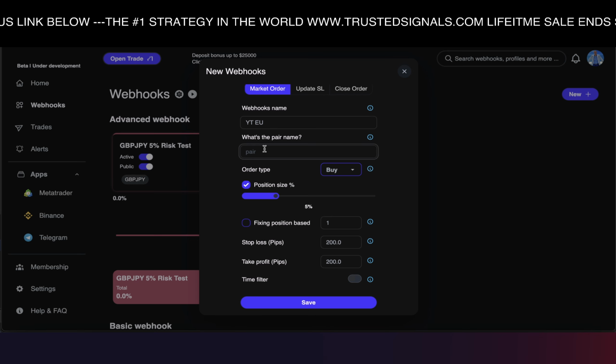Now, we're setting up an order type for buys, and this one is going to be 5%. Keep in mind that you want to match whatever you're risking. So right here, as you guys can see, we're risking 5%, and these are the results that we're getting. Now, for stop loss type, we have it at 25 pips.